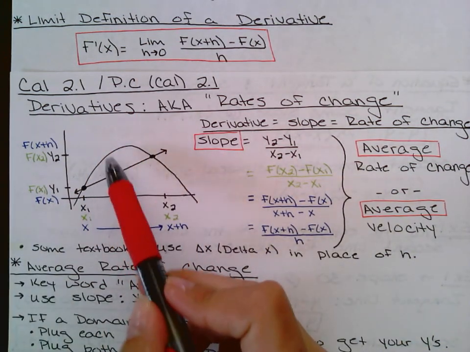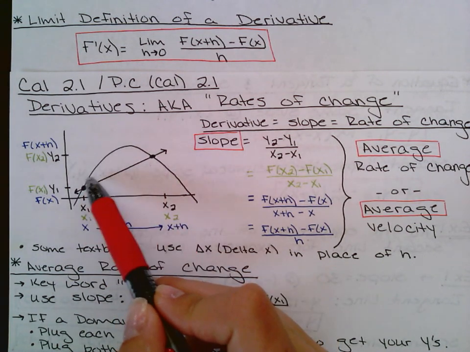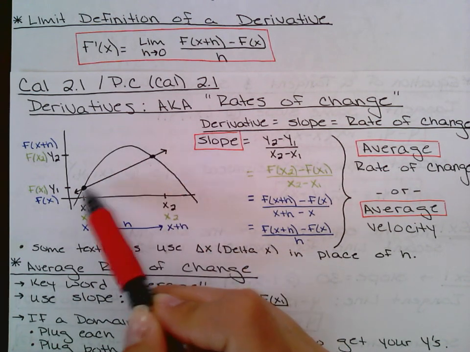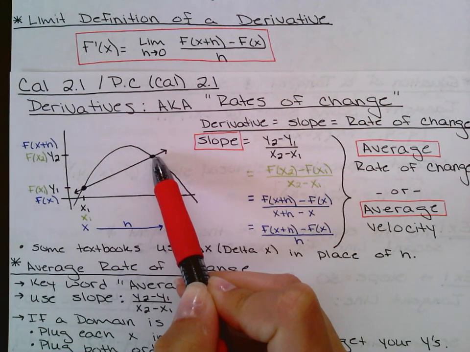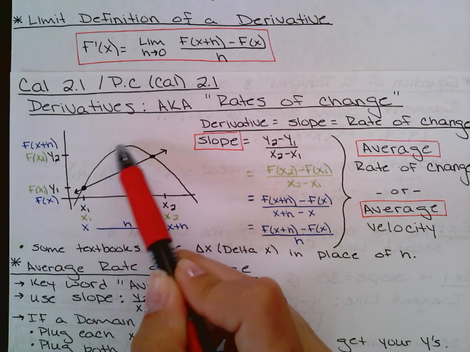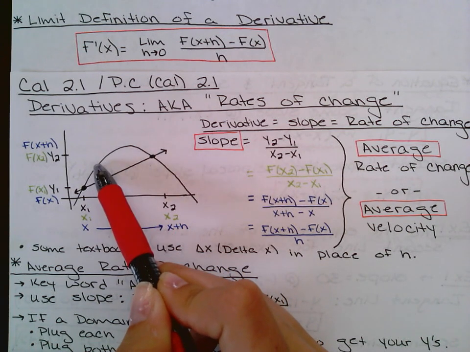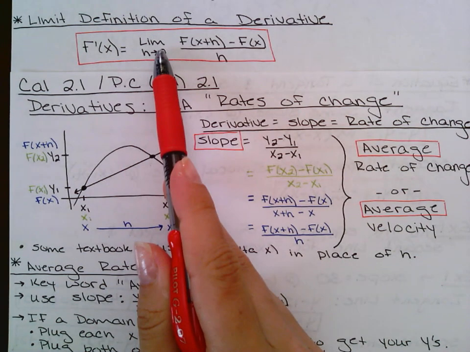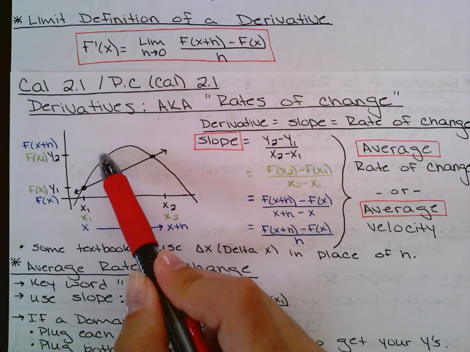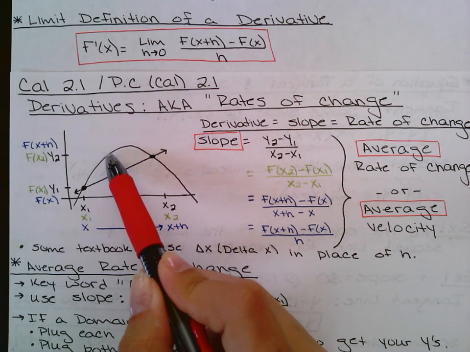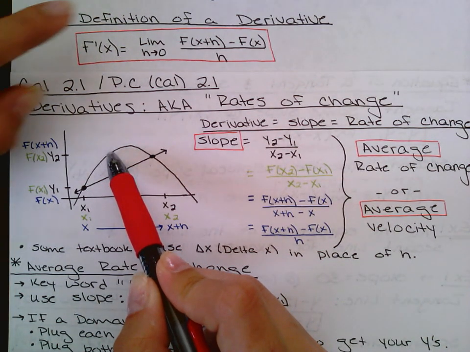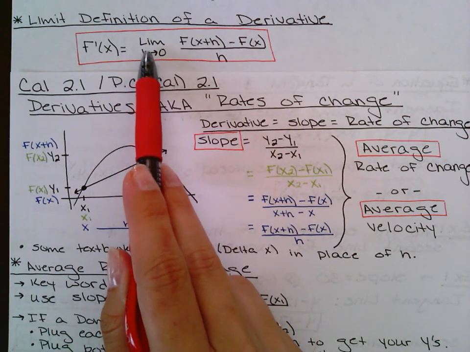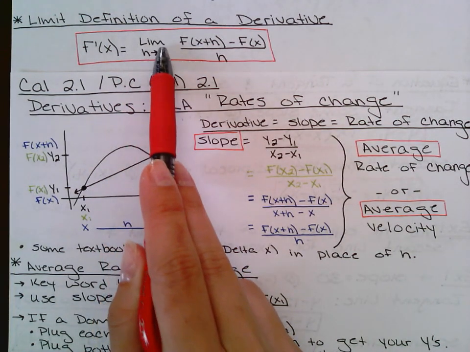So for example, if I wanted to know what the slope was in this area, remember how we said here, it's obviously positive, and then it starts going to 0, and then it starts going negative. So when I test these 2 points, I'm going to get an estimation of what the slope is. But let's say I start using just these 2 points. Now I'm going to get a much closer estimation. Now h became smaller. The distance between the 2 points became smaller. If the distance between the points became 0, you are technically, instead of analyzing 2 points, just analyzing 1 point, and I will get the actual derivative, the actual rate of change of that one specific point. All right, so that's why that limit portion comes into play here.